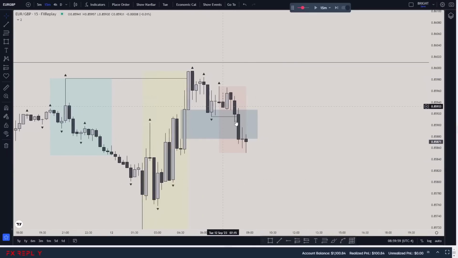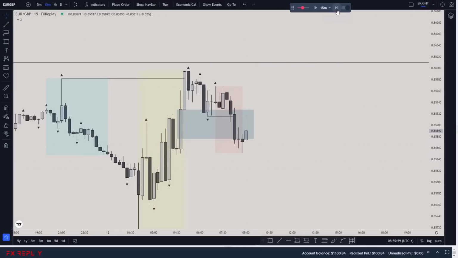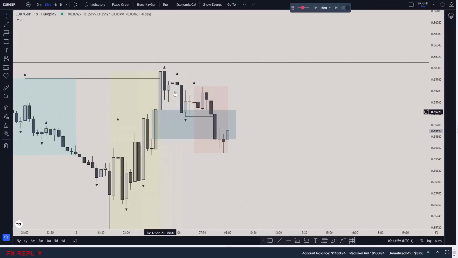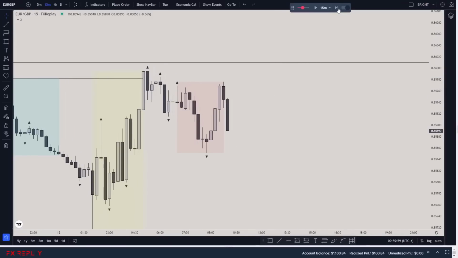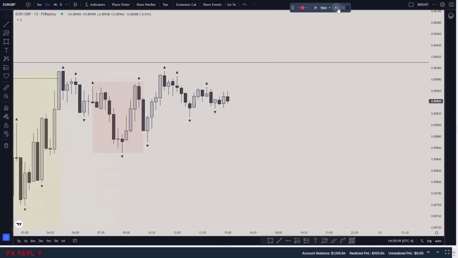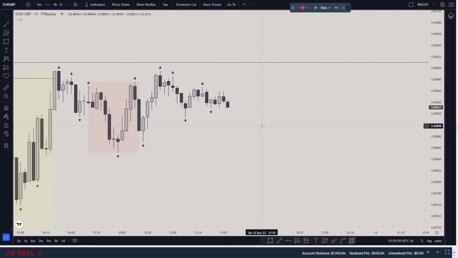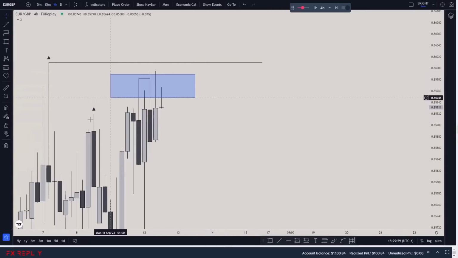Why? Because there's not much displacement, only right here, yes, but this fair value gap, I always want to see displacement over structure and over fair value gap. So if another candle bigger than this one closes below, I'm gonna be interested. But you see price coming back into the range. I'm not really interested in this, just because this fair value gap is holding and price goes up actually. So not really interested and out of the kill zone. It was not a good trade. Back to the 4 hour.